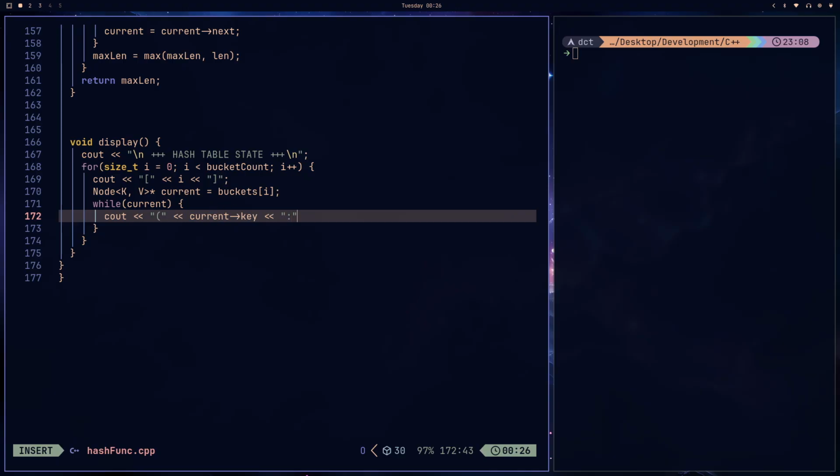Here we'll print the current key and the current value.